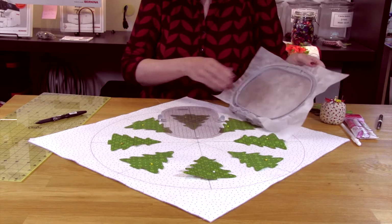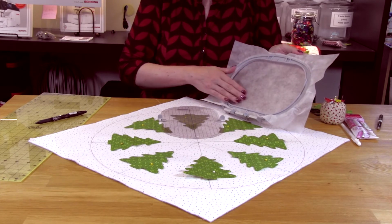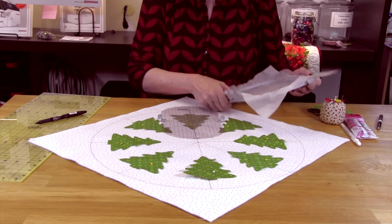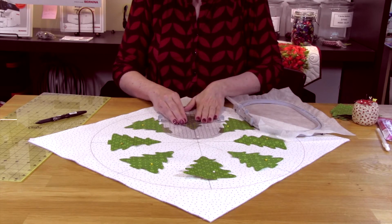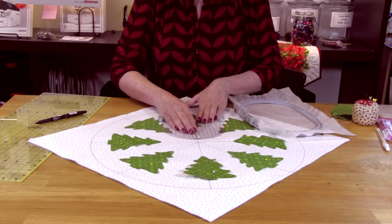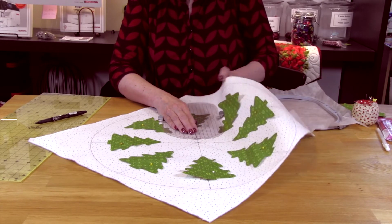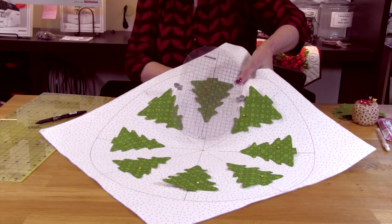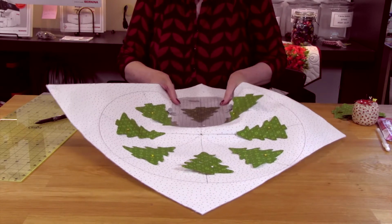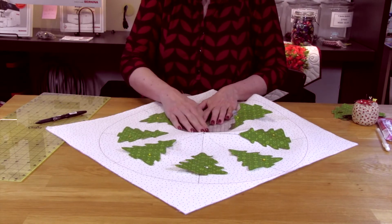So I would take my 505 spray and spray the hoop out, the stabilizer, with 505, set it down, position my template over the straight line, and then pick it up with the template in place, slide my hoop underneath, making sure it's the right direction, and position this in the hoop, and it will stick in there.